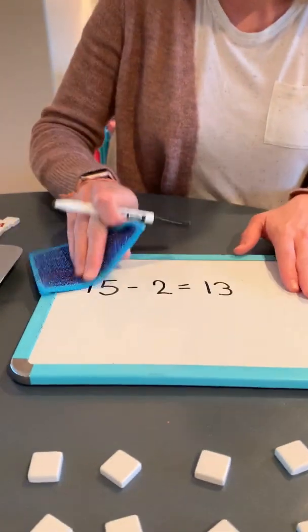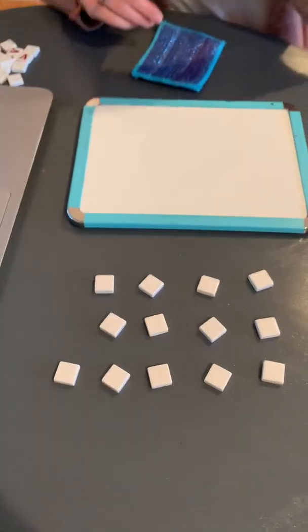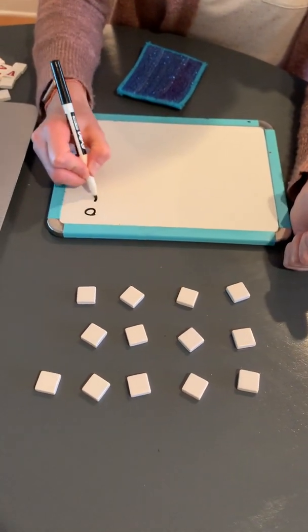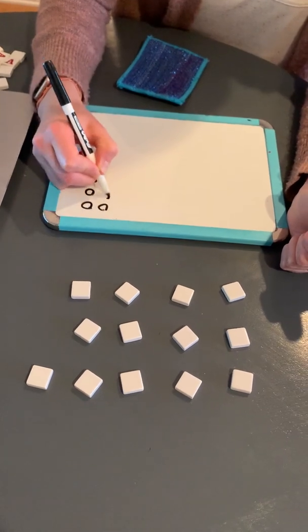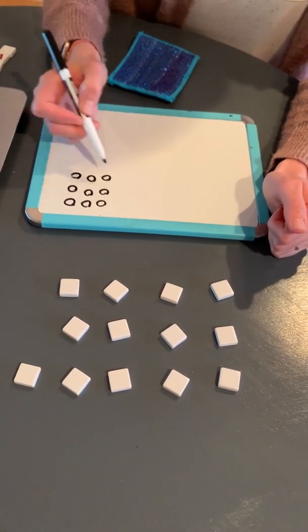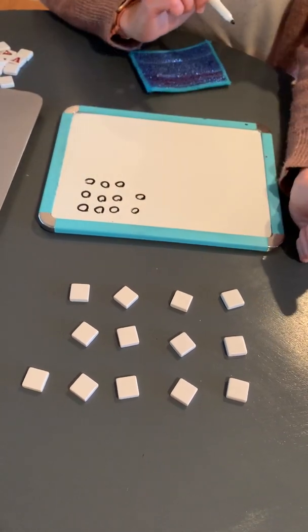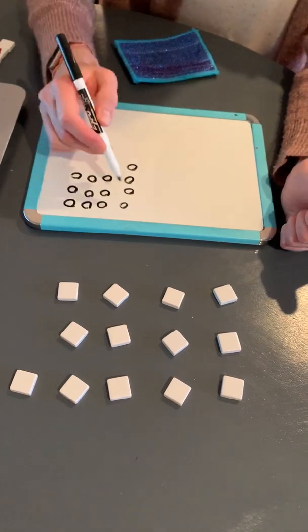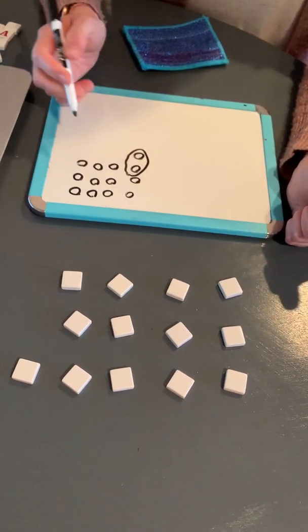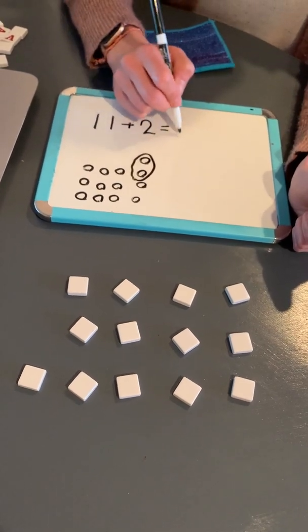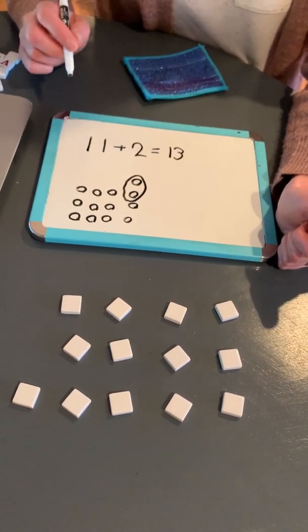If I didn't have counters or the question said to solve it with a picture, I could draw my counters. I could draw the gumballs just as little circles. And again, I could start with one of them. So I'm going to do Emma. So 9, 10, 11. And I know that Max is 2 more, so I could add 2 extras. And again, that would show me that 11 plus 2 more makes 13, okay?